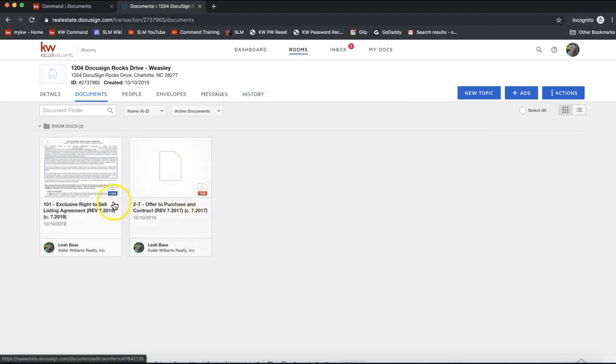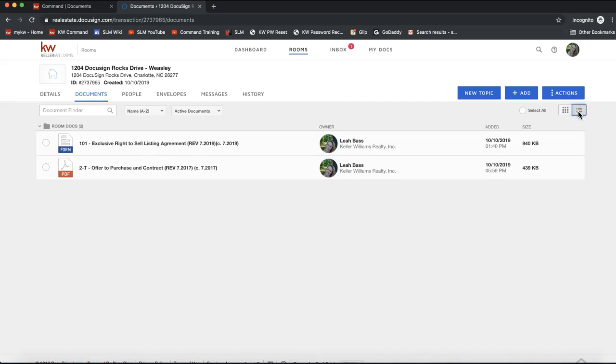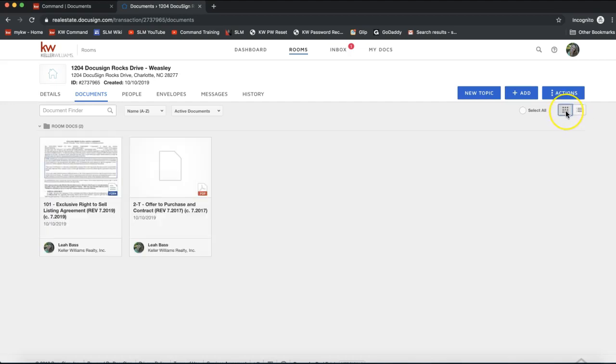Now you'll notice the little icon on my form is different. This one's showing me that it's a PDF, whereas this one is showing me it's a form, meaning it's interactive, meaning I can just start typing in it. That's the difference. And just a heads up, if you don't like the way this document view is, like this preview, you can always select on the top right. You can change that to a list view, which looks slightly more like .loop if you feel more comfortable with that, or you can do the grid view as well on the top right. So either option, totally up to you.